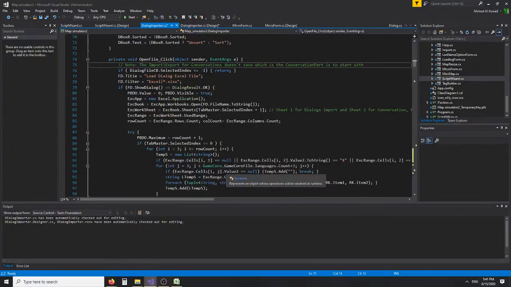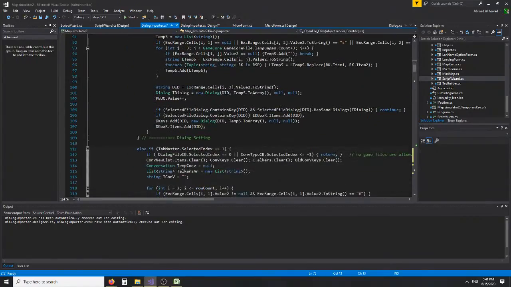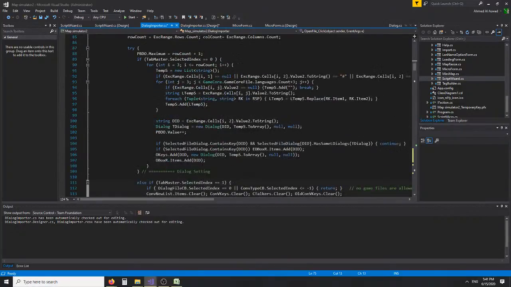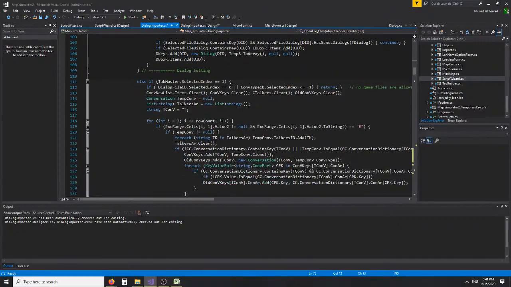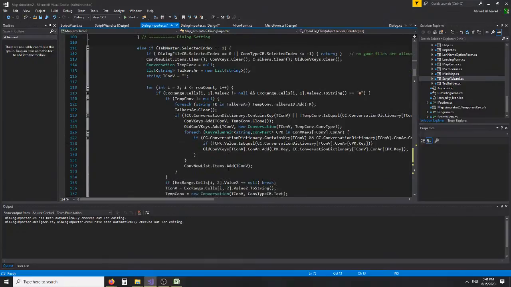It's in the open, I'm working on here value to string. So only when comparing.